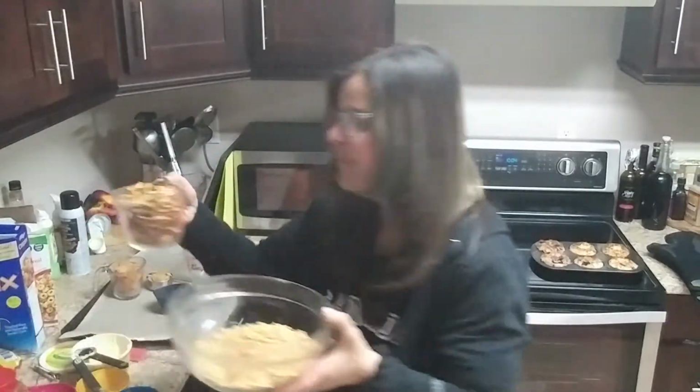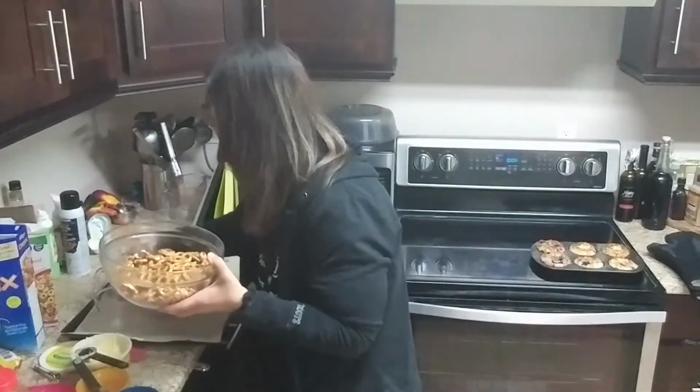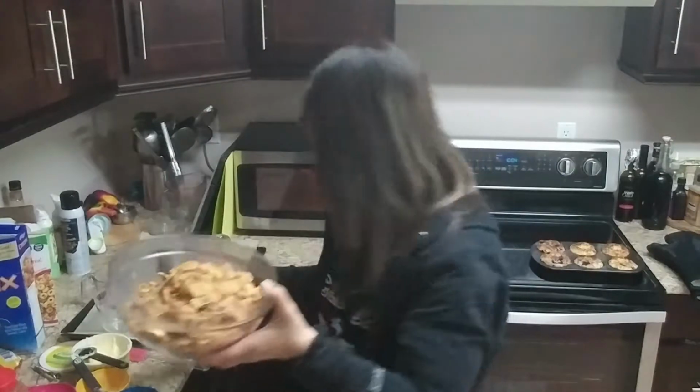I've measured out my pretzels. What I like about these ones, there's no salt on it, okay? So we don't need the extra sodium. You're gonna get enough of the sodium with the other spices. So it comes out to just like a heaping cup, about 34, 36. If you use 37, that's okay. I'm not counting. And the Chex cereal, 1.5 cups. Super, super easy.